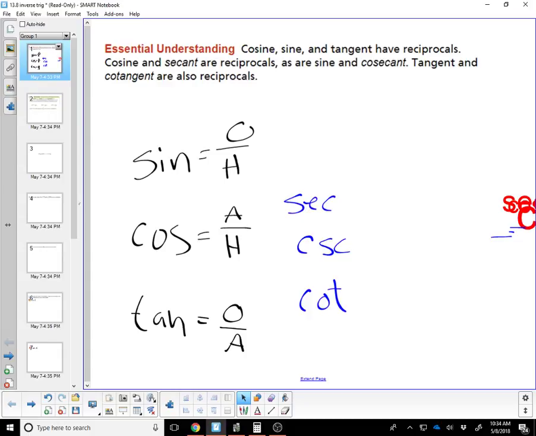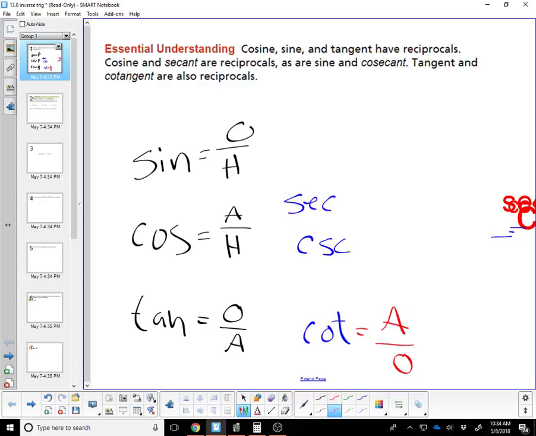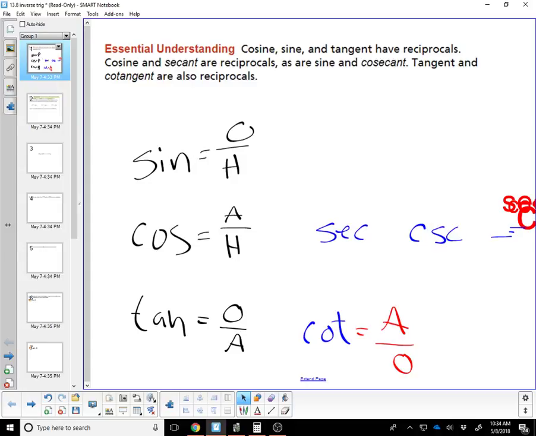Now, obviously the easiest one, cotangent. What do you think cotangent is the reciprocal of? Tangent. So these guys are twinsies. Instead of being opposite over adjacent, this is going to be adjacent over opposite. Okay? That leaves me with 2 options here, which is secant and the cosecant. So which one is which, right?